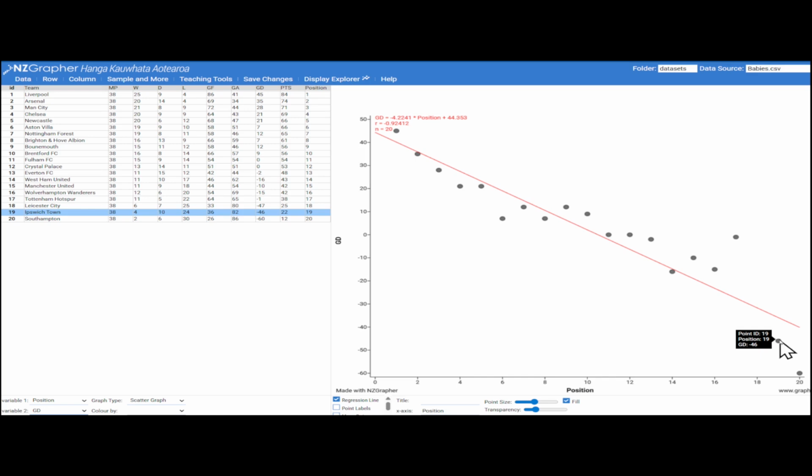And up here, Ipswich, the second worst team in the league, again, they only scored 36 goals, but they let in 82 goals, and you can't really do that and expect to stay in the Premier League. So these are some pretty awful teams. So if you're a manager looking at these teams, this stat is not really going to be useful. It doesn't really take a genius to work out that if you score lots of goals and don't let many goals in, you'll probably do pretty well. And that's a rough introduction to bivariate data.